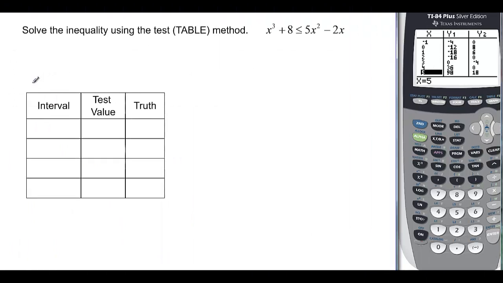Not exactly the same graph we graphed, but we could see the shape is about right. Alright, so now we want to solve this inequality using this table, which is basically what we did. But we kind of did a combination of both. So we need to get this to be 0 on one side and everything else on the other side. So bring over my 5x squared and my 2x, and then I have my plus 8, less than or equal to 0. I was just adding and subtracting across the equal sign so I didn't have to change the inequality.